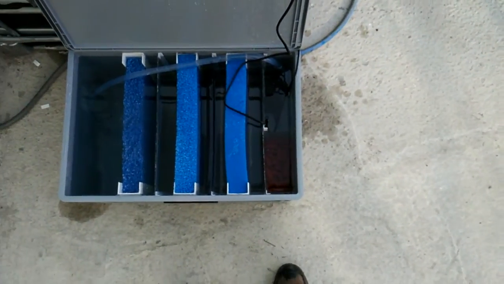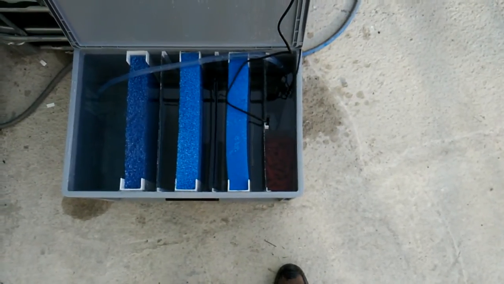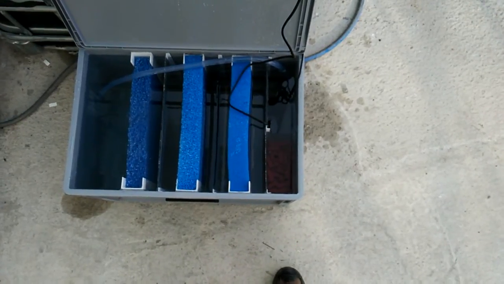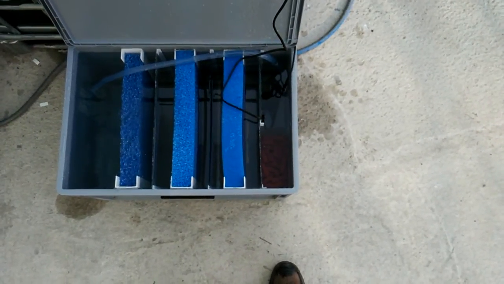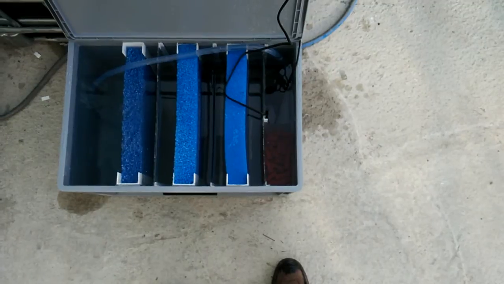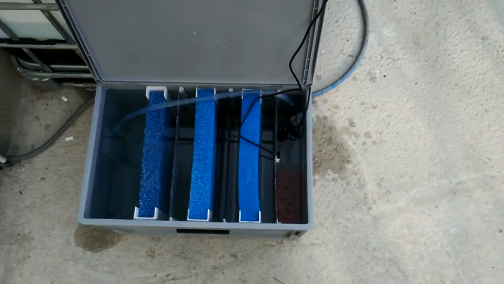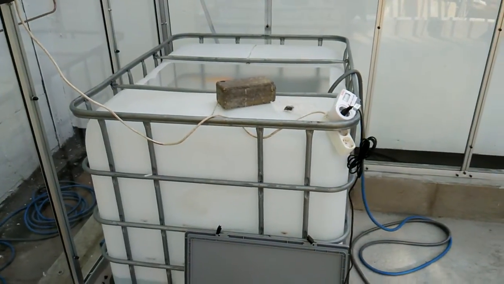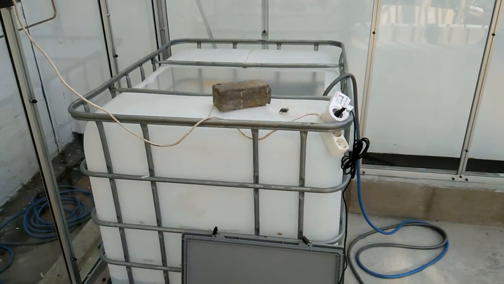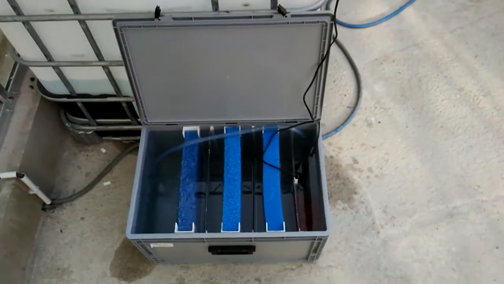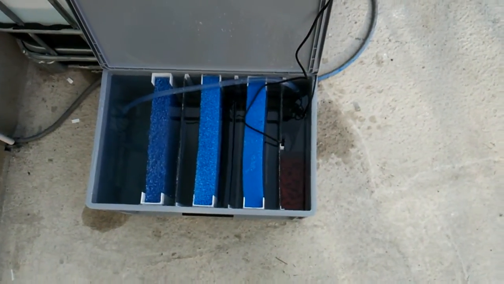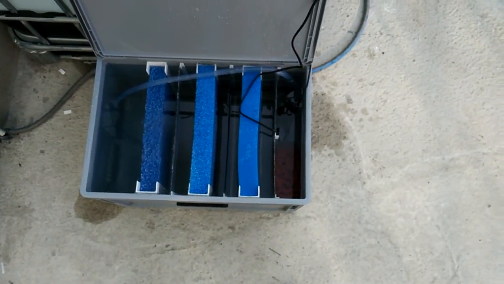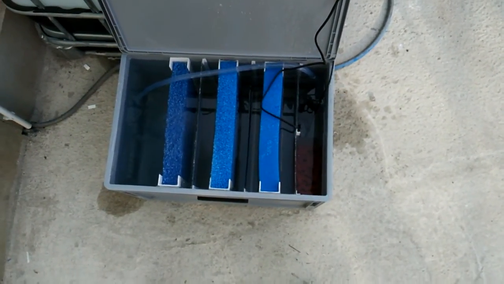And this biohome media, Pondguru says that inside over time it will build up an anaerobic colony that denitrates, which is actually something we don't really want in an aquaponics system because we want all the nitrates to be in the grow beds available for the plants. But I thought that maybe it's a good idea to have a nitrate consumer just in case the nitrates get too high and to stabilize the whole system.